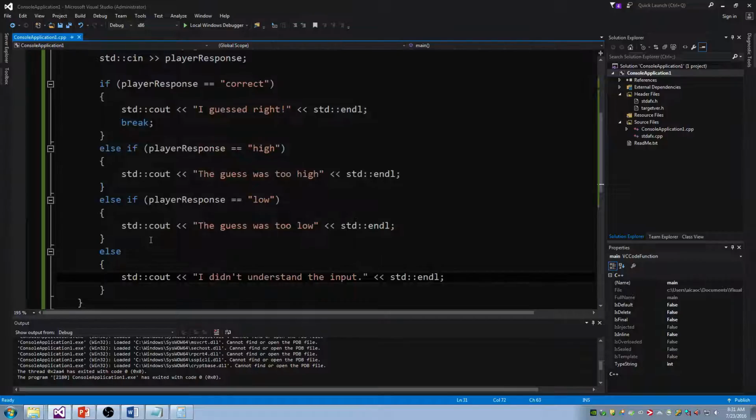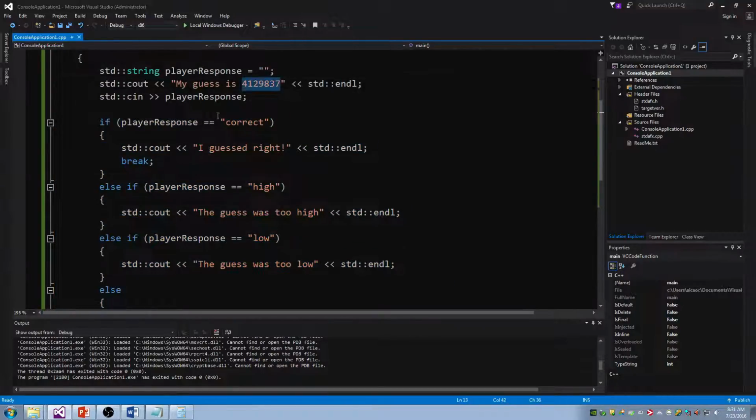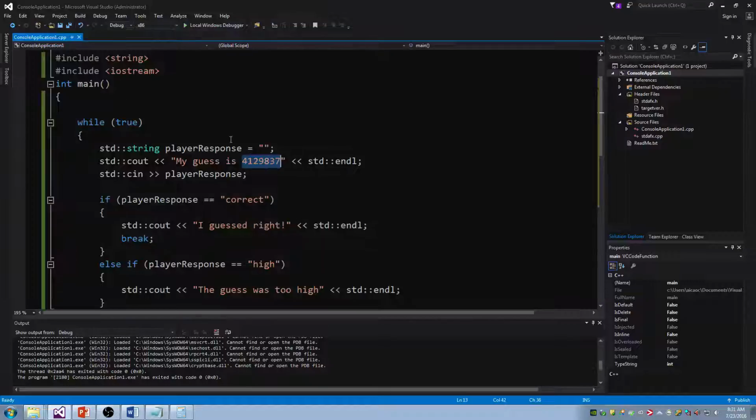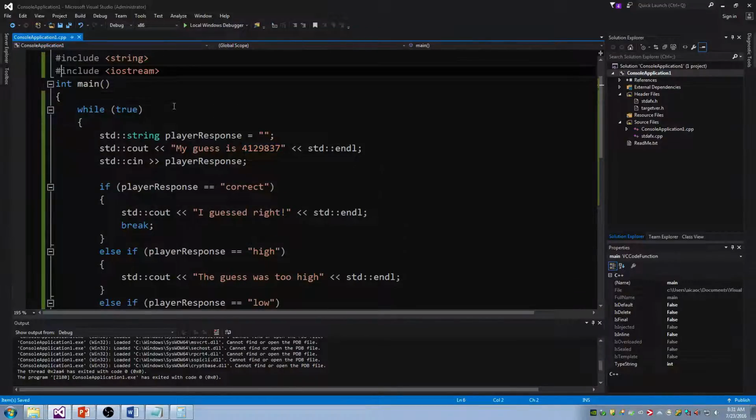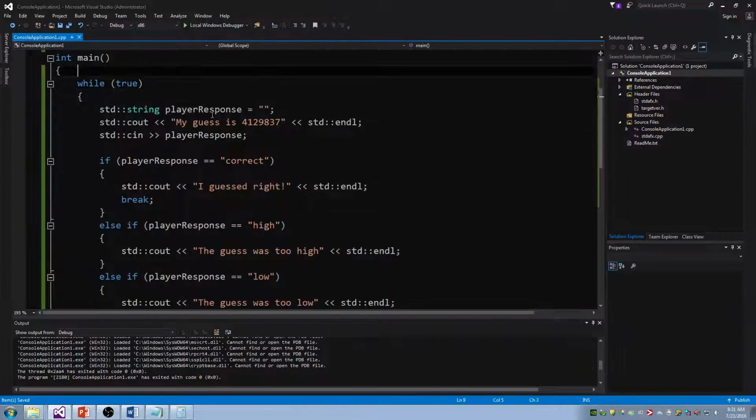So all I really need to do at this point, now that I have this series of if-else-if statements, is figure out what the guess should be. Right now the guess is just a random number, but what I want is for this to be a specific number based on the last guesses that were done. The first thing is that there is no randomness in the computer number guessing. It's always a specific number, and it's always based on what the last guess was. So in order to guess the new number correctly, you need to base it on what the previous low number was or the previous high number was.